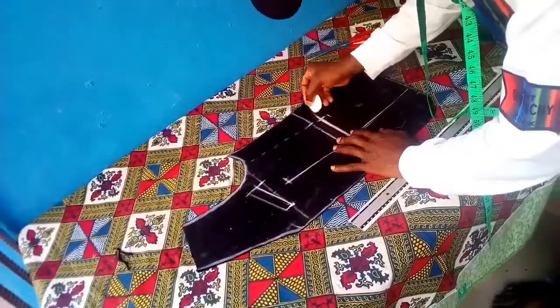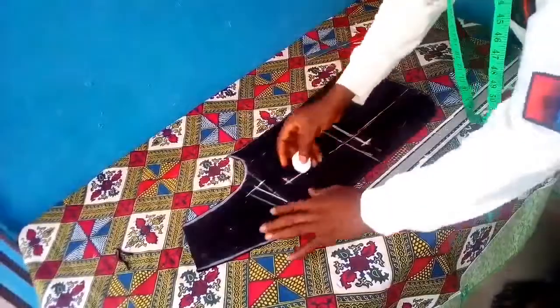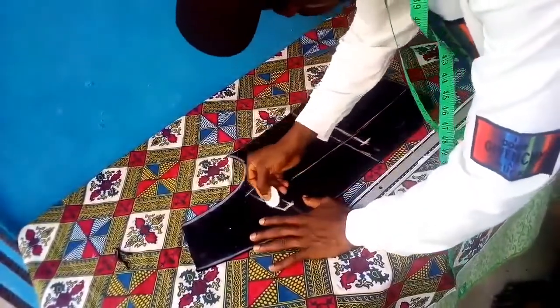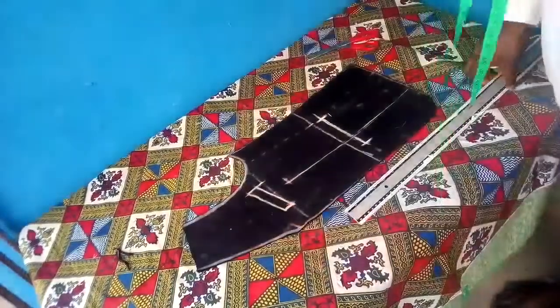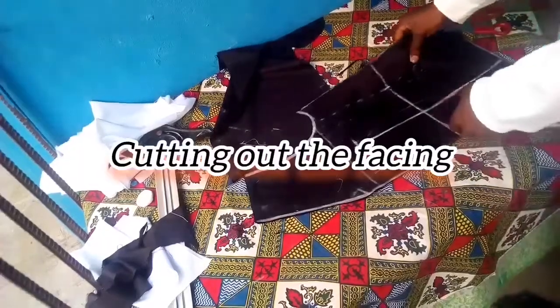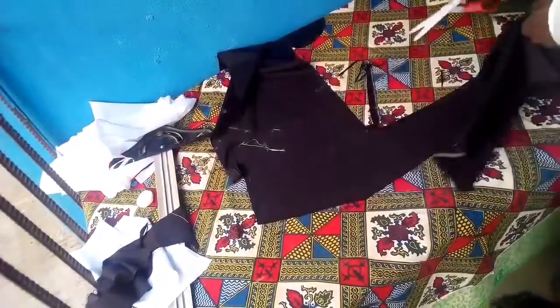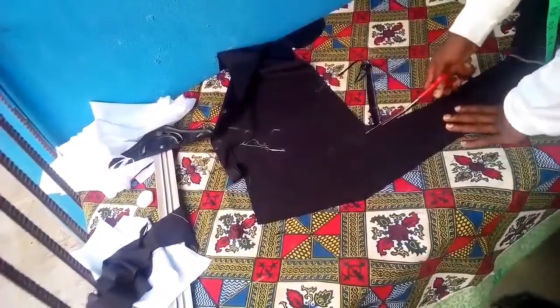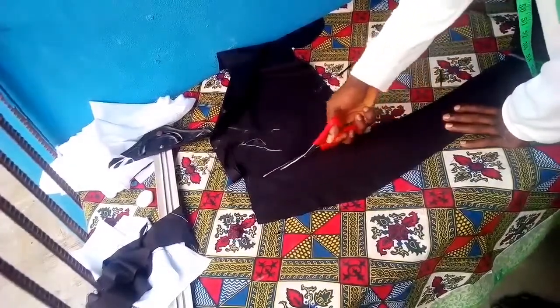I know somebody who makes a suit sleeve as big as the ankle of a palazzo. A suit sleeve. So I think everybody is just doing things their own way now. So I just made that pocket measurement, so that before we go straight to cutting, everything about measurement is out.